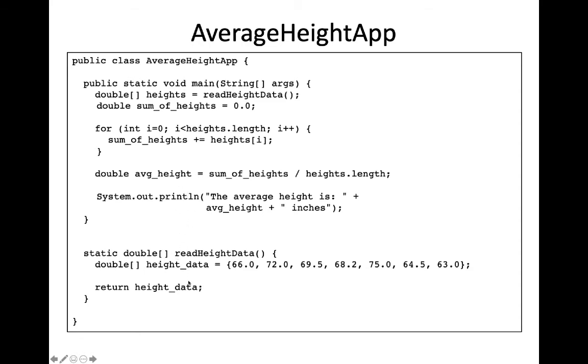We can use it inside this class because it's defined inside the same class. You can always use methods defined inside the same class. It happens to be package private. There's no access modifier. So if we wanted to use readHeightData as a method in some other class in this same package, we could have. But we couldn't use it in a class outside of the package because in order to do that, we would have had to have marked it as public. If we had marked it as private, then we would only have been able to use it inside this class. And so I think that's pretty much all I needed to point out there.